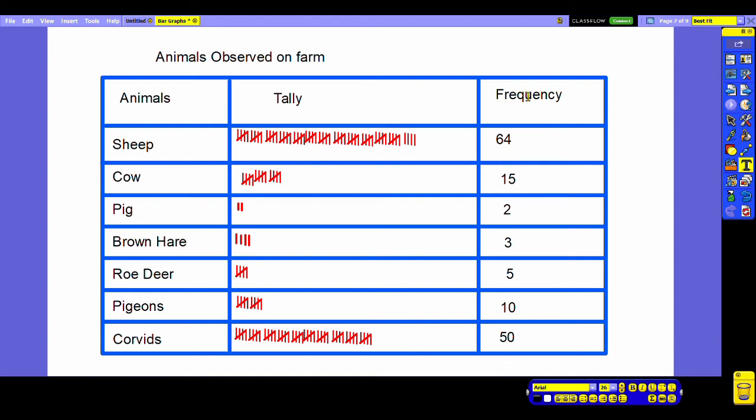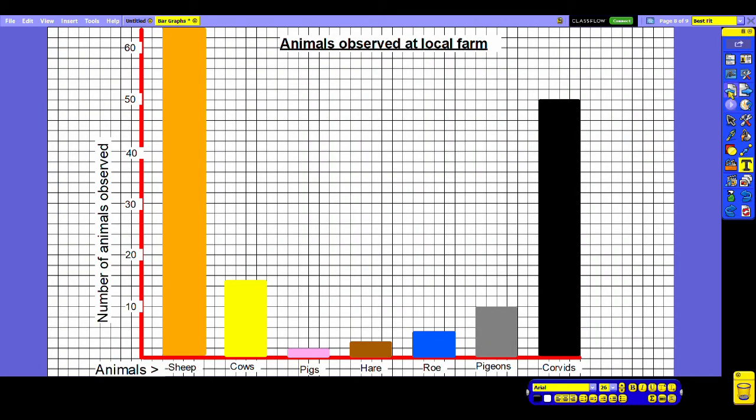Next, I used this frequency table and turned it into a bar graph. So the first thing I had to do when drawing my bar graph was decide upon a scale. The first thing you should always do with a bar graph is think, what is my biggest number and what is my smallest number? And what scale will I have to use in order to show both of those numbers on the same graph? In my case, I decided that I could go up in jumps of 2. So if I'm going up 2 boxes at a time, that would be enough on this page to show the smallest number and the biggest number.